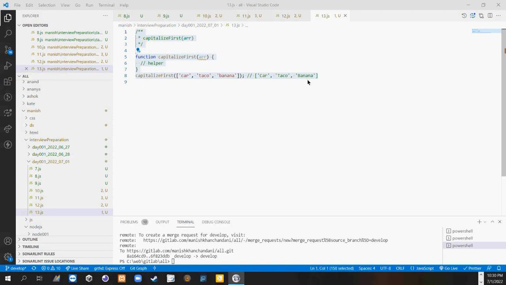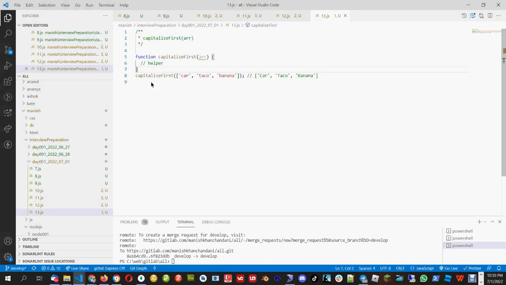Okay, so these are the four problems I expect you to complete tomorrow, and tomorrow I'll finish this recursive part. I have a few more problems in recursion. We will complete all these four also, and I will do three or four more problems which are pending for recursion. Any questions?